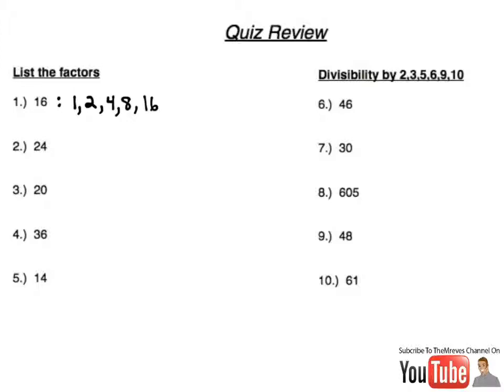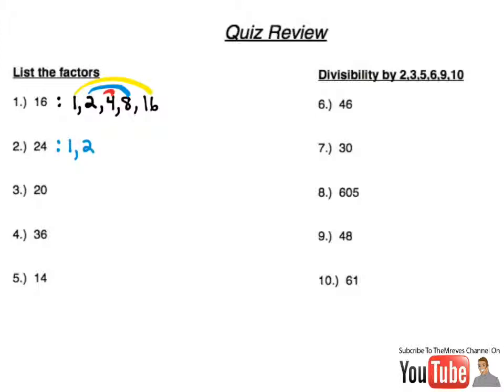Now we're going to talk about the rainbow method. So 1 matches up with 16 and 2 matches up with 8, and we know that 4 matches up with itself. And so we're going to find out that it's really easy to find the factors once you've gotten to the middle point. And so let's go ahead and go with number 24. Number 24, we have 1, because we know that 1 goes into every single number.